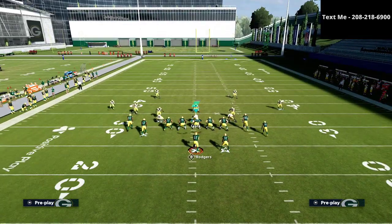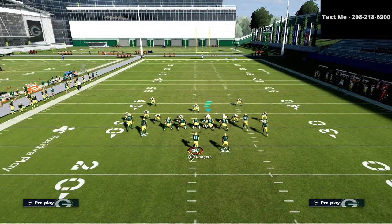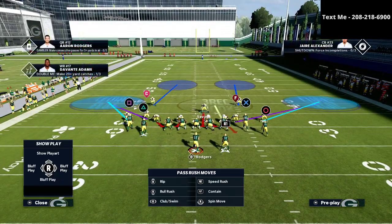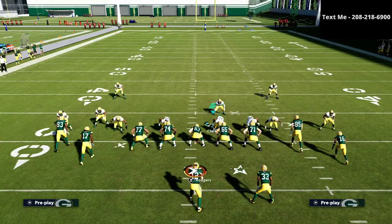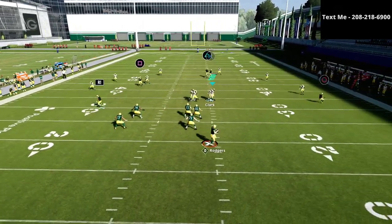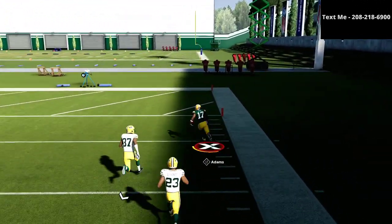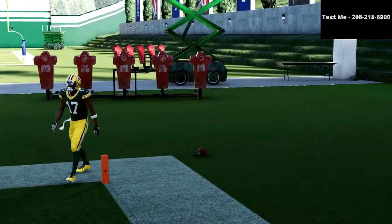The problem is that you've got these things at 30-yard depth, right? So in theory, it wouldn't work. But with this formation, that's where you just have to be aware of your weaknesses so that you can get it with your user. But what you'll see here is if they run this specific combination, something like this right here, watch that triangle receiver. He's going to get over it, and it's just straight up pass lead up, and it's a one-play touchdown against cover four quarters, right? I mean, that's crazy. It's just crazy how good this offense is.